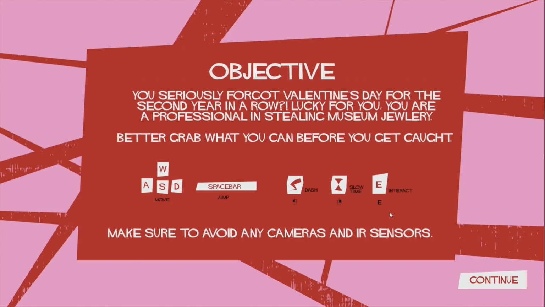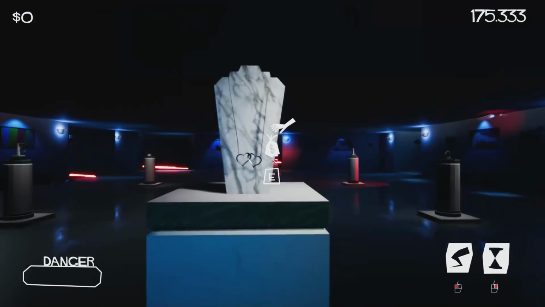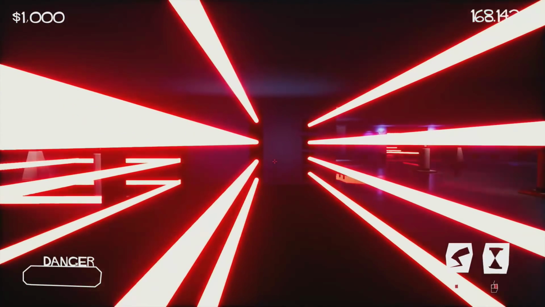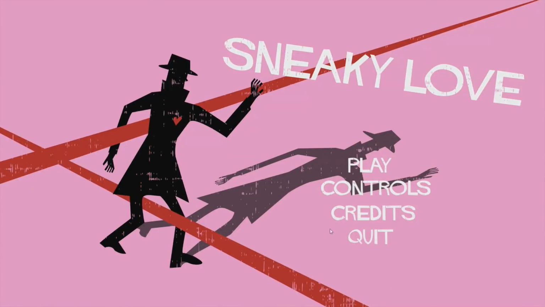But who better to be than a professional in stealing museum jewelry? So, of course, yeah, obviously. So here we are. You jump in, and you're like, oh man, look, I'm so good, and I'm going to go steal all these things. Now, they have these nice creepy, or not creepy. Oh, good. I just got stuck in the laser. It's fine. Daniel's laughing at me. You can all laugh at me. It's fine. Let's not worry about that part, guys.